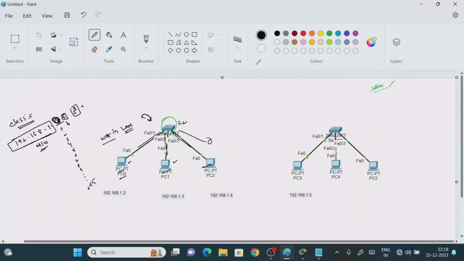Now see that first IP address is 1.0, second IP address is 1.1, third IP address is 1.3. See that the network portion remains constant, right? If this is constant, then it is called the same network. Suppose instead of 192.168.1, this changes 1, 2, 3, 4, 5, 6 up to 255, it will vary, right?